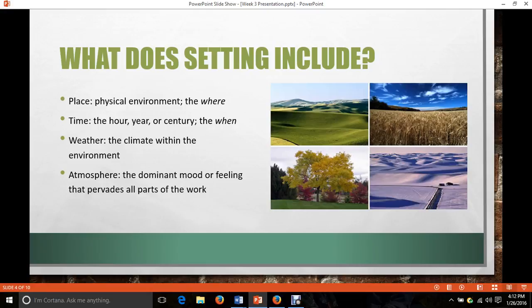Also, overall, setting is about atmosphere. It's the way in which the environment plays with the mood or the feeling of the story. Atmosphere is that overall sense of feeling or mood that the story presents. Like I mentioned, it can be a haunted evening, and so what would that look like, and how does the weather relate to that? How does the place relate to that? So atmosphere kind of dominates over all of these things.